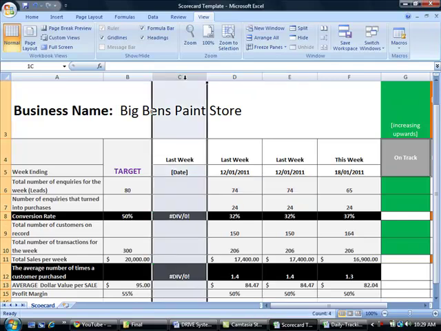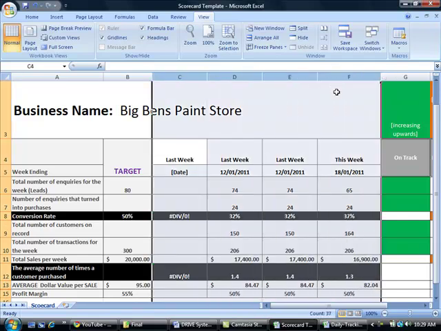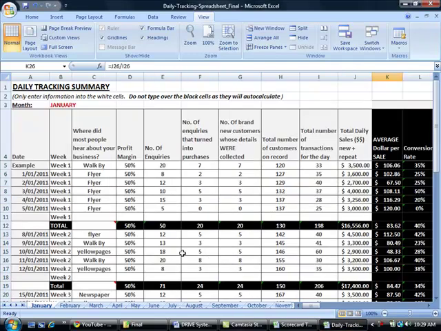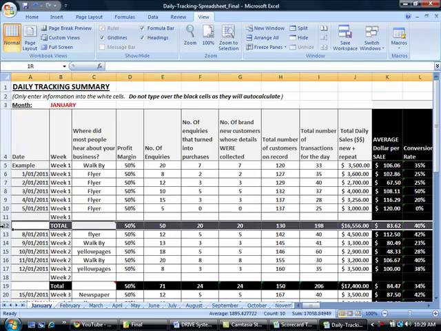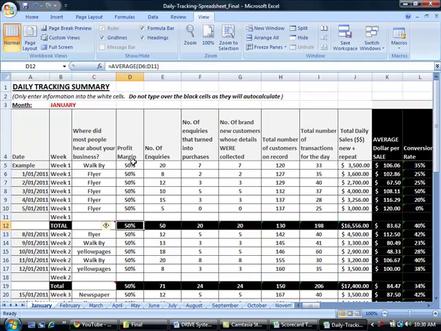So when you're actually getting the weekly information to put into this scorecard, that information is from the daily tracking spreadsheet that you would have been completing. And the daily tracking spreadsheet is this one here. We can see we've got all of the information that we need in these total columns for the week. Each day we'd be putting in a row of information in here, and after 5 or 6 days of trading, depending on whether the business is open 5 or 6 or even 7 days, it would automatically calculate the profit margin, no change, therefore it stays at 50%.